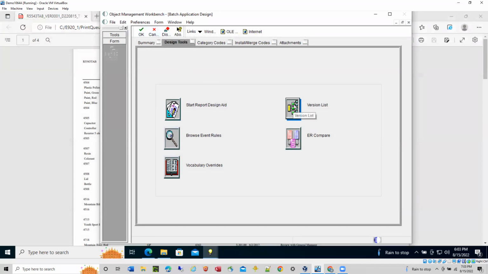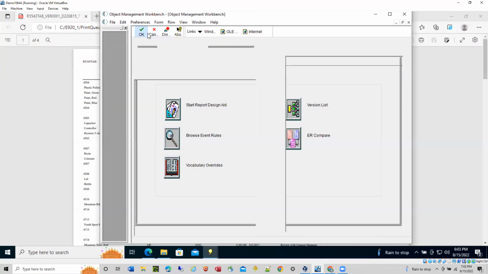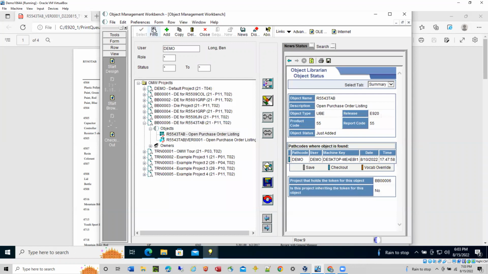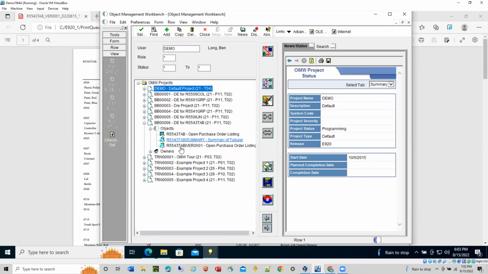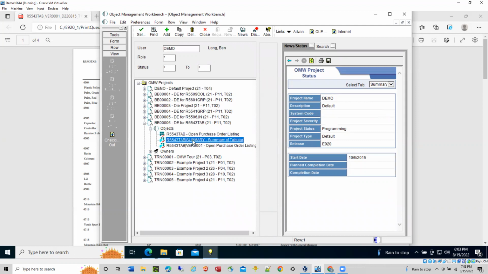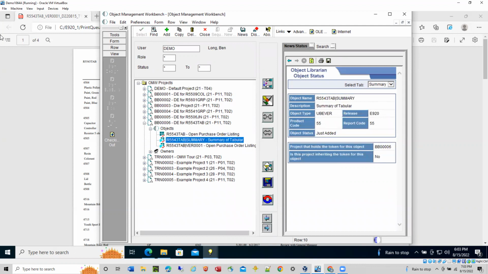We created a version, so I refreshed the screen, and now I have a summary version, and that's where we're going to go into design.